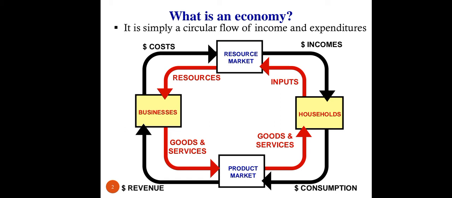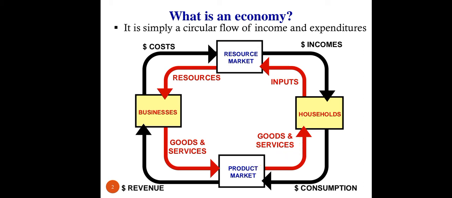So this business is going to process this maize flour into maybe posho flour or into a more refined product or service or good, and sell it to the product market. And then from the product market, we are going to have more goods and services. So these are like the retail markets, selling them to the households. So that is the first part.